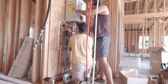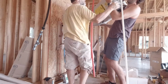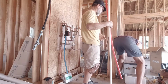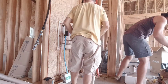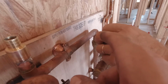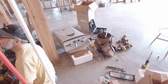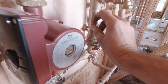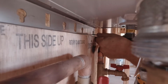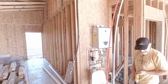Okay, easy. No, maybe not easy, but at least a solution. So that's what we've got to do. This thing has too much of a gap. We cannot connect this to the water heater. So we're probably going to cut this, add a coupling, which should raise this up a little bit and should give us what we need. The screws are not the key. They're temporary screws, it's fine.